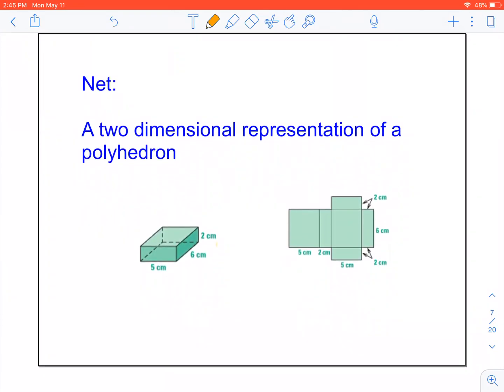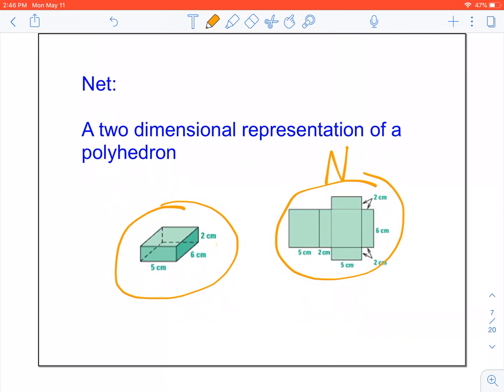Now, the way we're going to start looking at surface area is what is known as taking the net of your drawing. It is essentially taking the big cardboard box that you would have and unfolding the whole thing, right? It is making a two-dimensional representation of that polyhedron. So it's taking this shape here that we had in the opener and unfolding it completely to make it look like this. This is what is known as the net of the drawing, that two-dimensional representation of it.